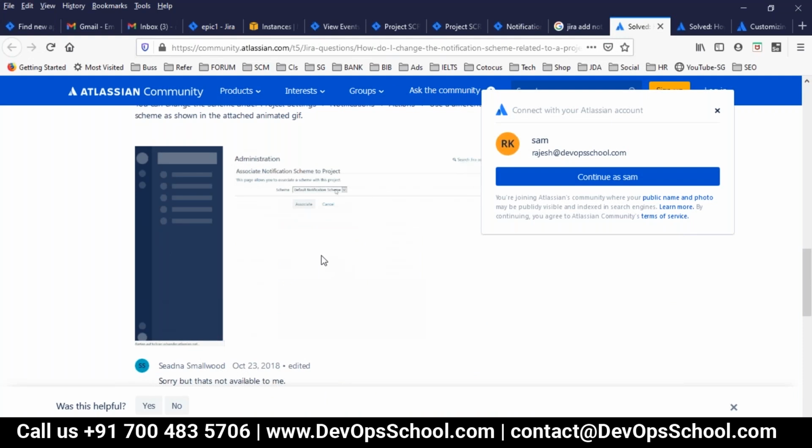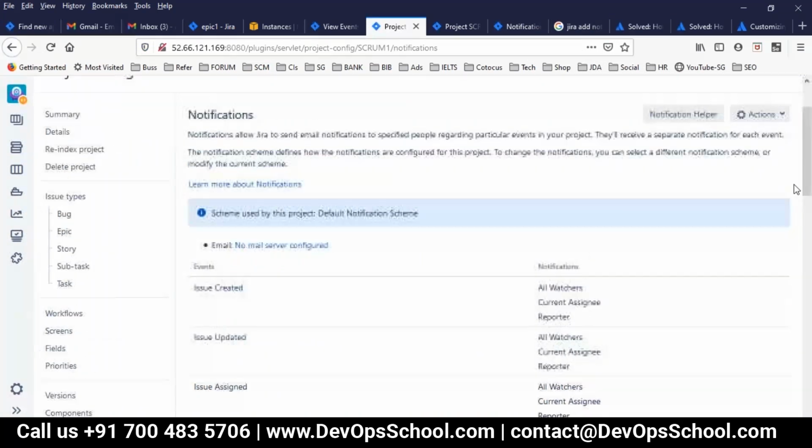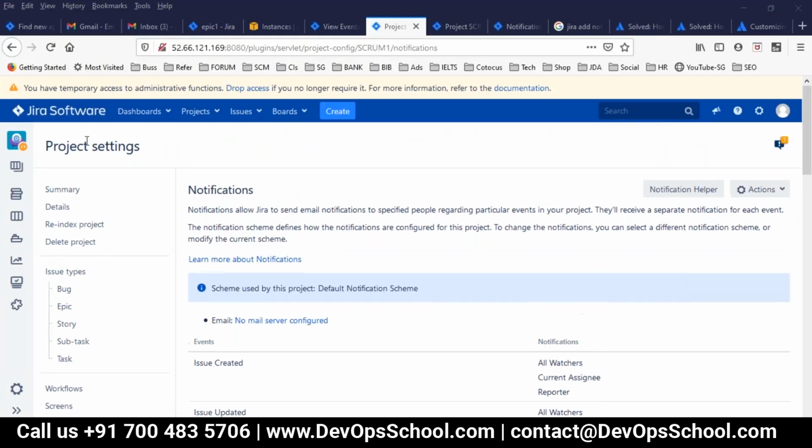Okay, in the project itself, I could not find the action option. Yeah. So you have to go to the project setting, notification, action, edit, use different scheme.